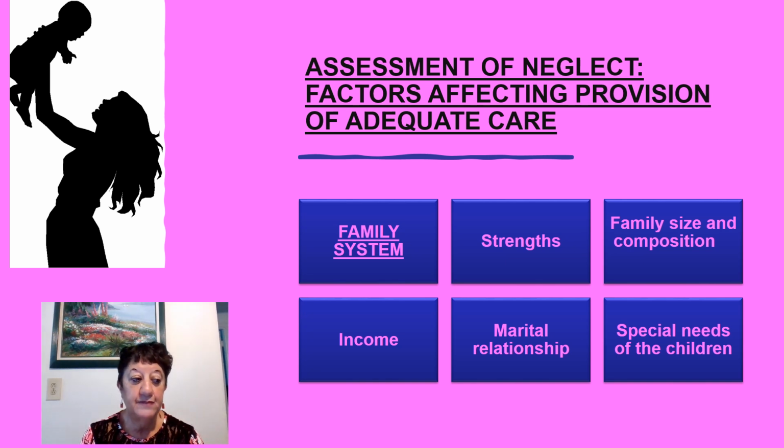Okay, income. Obviously, the lower the income, the more stressful it will be. Marital relationship or any other relationships. Do they have anybody to rely on to be able to assist? And the special needs of children. Okay, what are their special needs? Obviously, if there's more special needs, there's going to be more stress in the family.